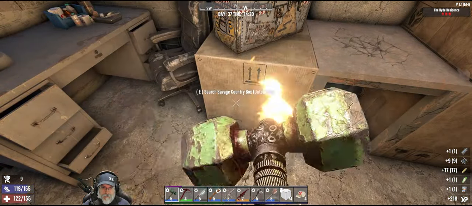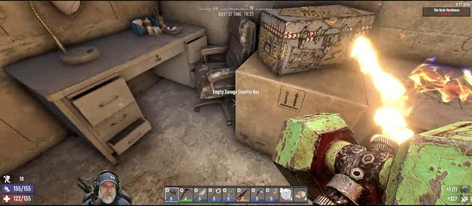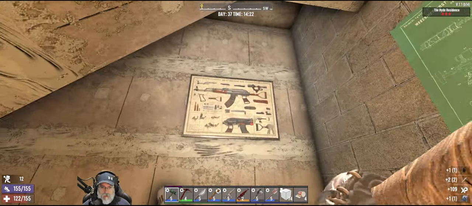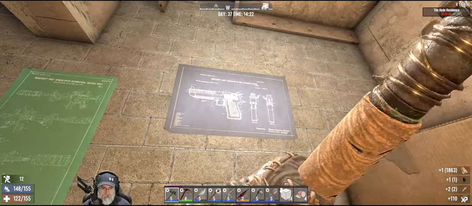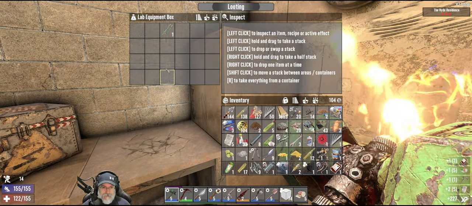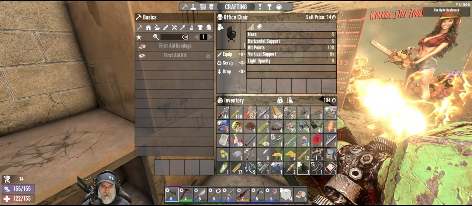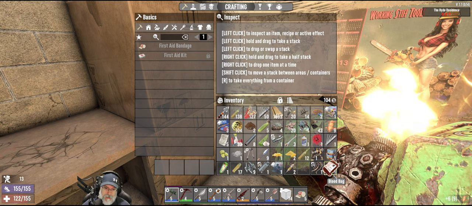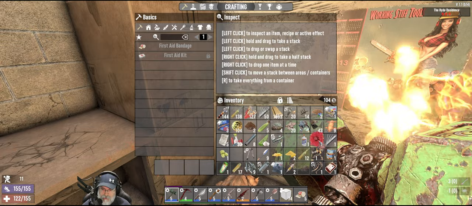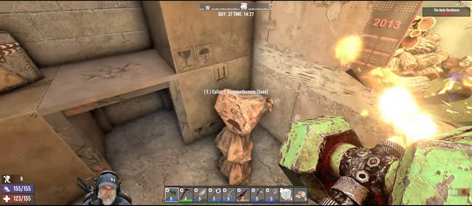Nice. That, I think I'll scrap for parts. Always happy to take more. Those gun poster thingies are kind of cool. I think it was in Darkness Falls or maybe Ravenhurst or maybe both. You can actually pick those up and take them back and put them up for decoration. Don't believe you can do that though in vanilla. I guess we could try that. Can I pick this up? Yeah, no, it doesn't give me the option.